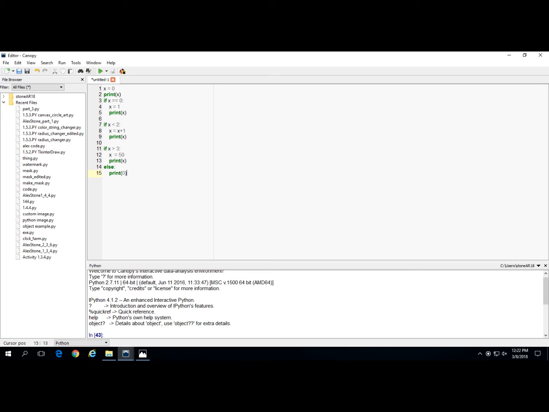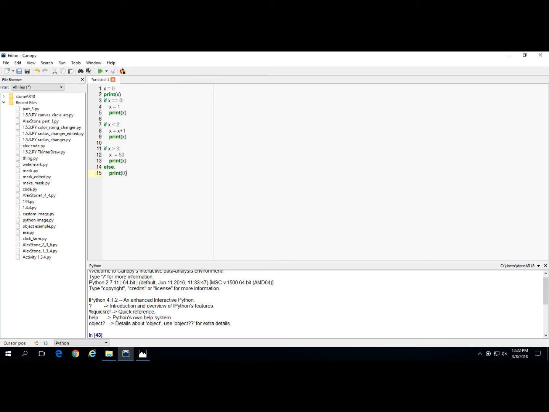So if and else always have colons after them, and the thing that's within the if statement is always indented after. In Python, you have to indent everything after it, or you're going to get an error.